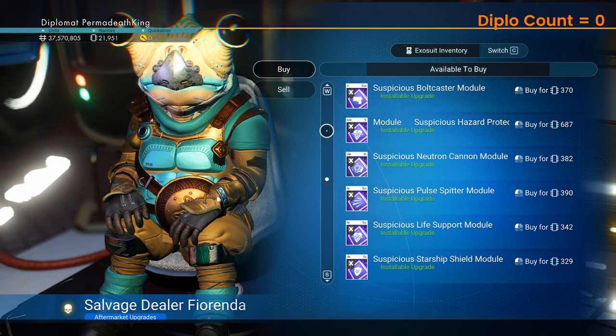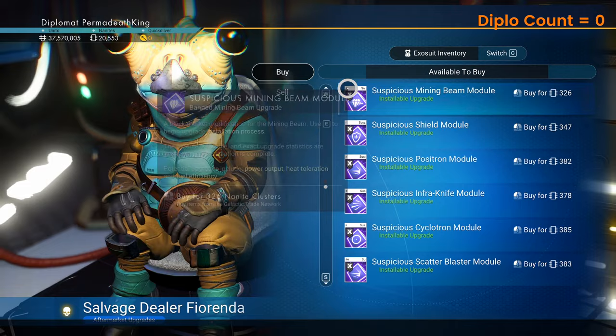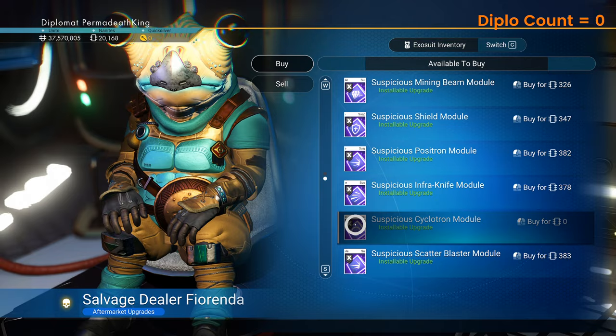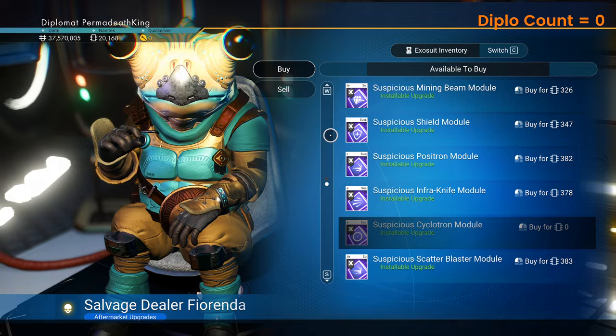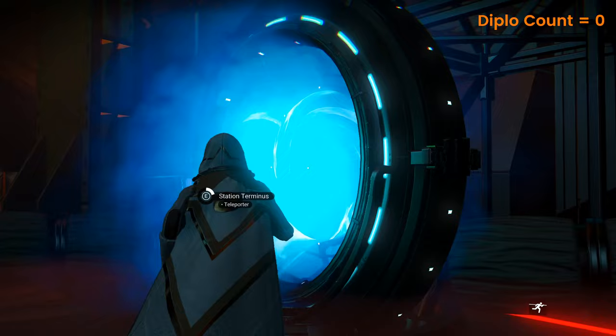I'm going to get all the upgrades that we want. So, we don't want shields. I'm going to go with the cyclotron initially. That's all we've got here. Cyclotron. Okay, we'll try that. But let me build up the space and capacity first. I'm going to pop home and grab goodies.